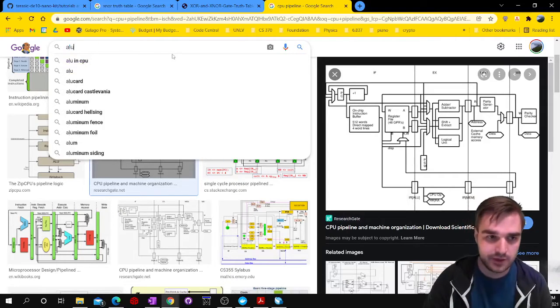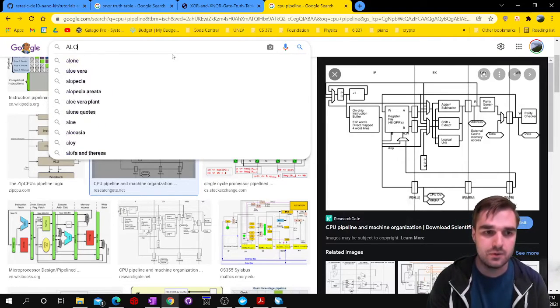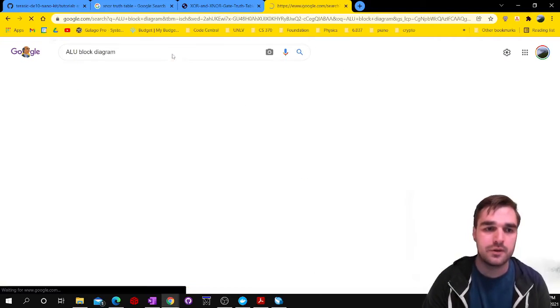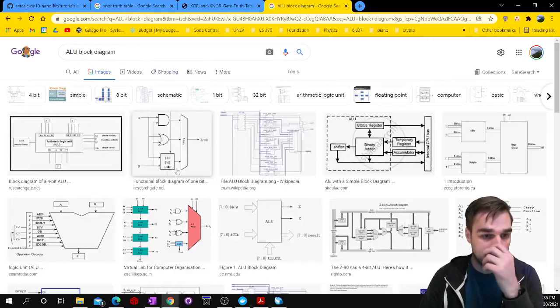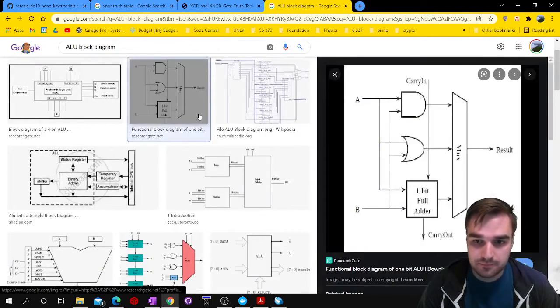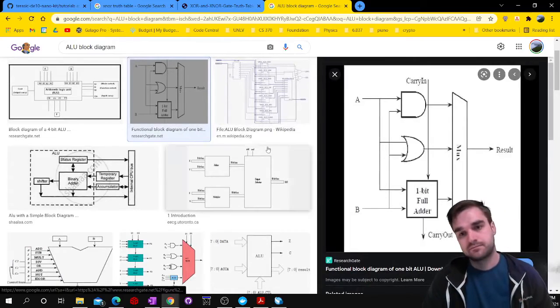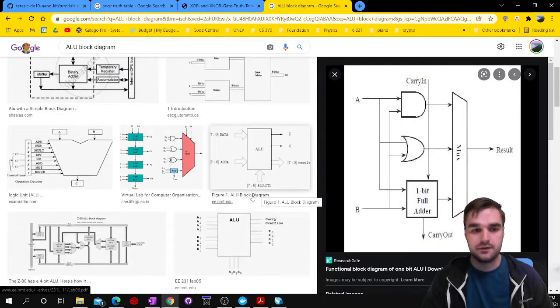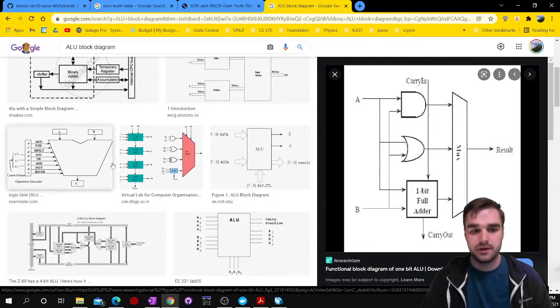So let's just take a quick look at an ALU block diagram, and we will study this more in another video, and we'll actually build one. Let's see. Yeah, this is, I don't know, is this actually an ALU? I'm not prepared to actually dig into this. They represent it with this, but there are actually logic gates inside the ALU.